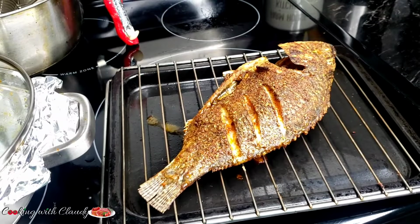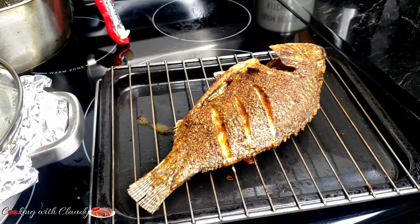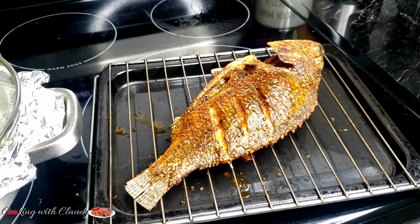And back to our fish, fully baked, it's looking good. I'll just rub on some oil from that marinade and set it aside to rest.